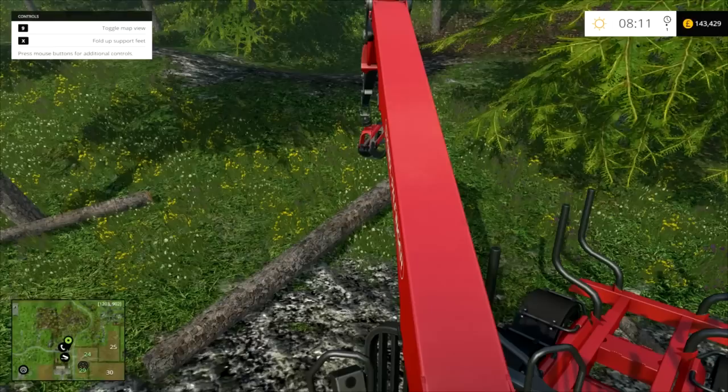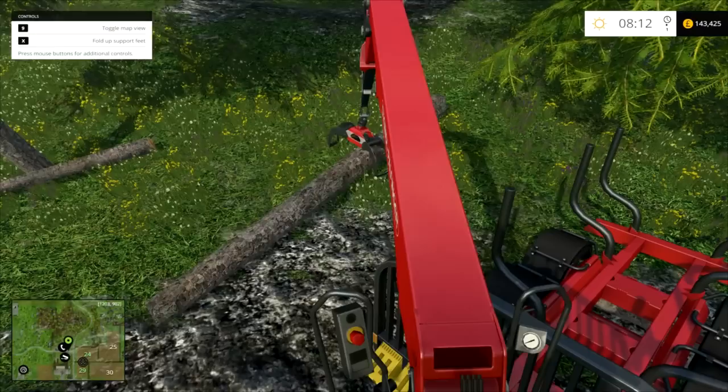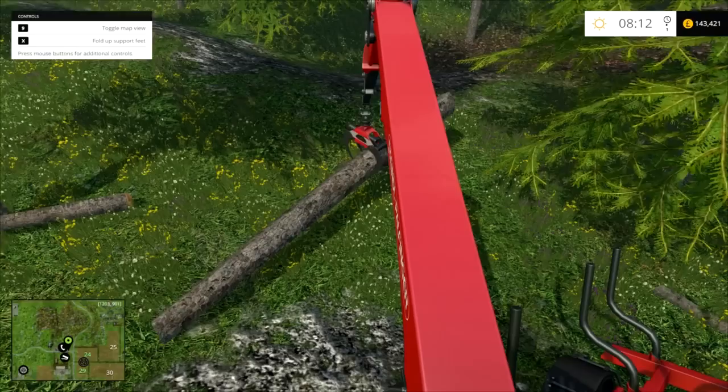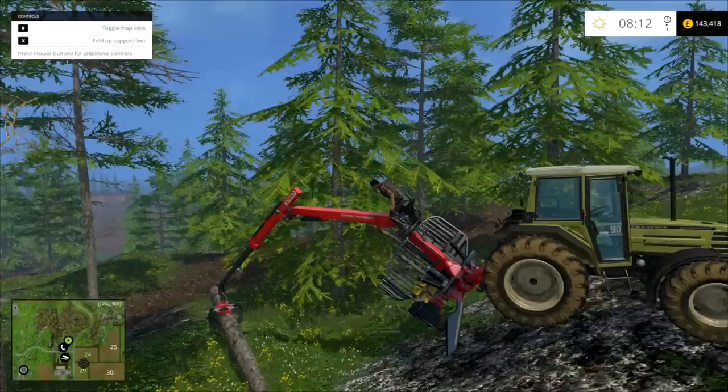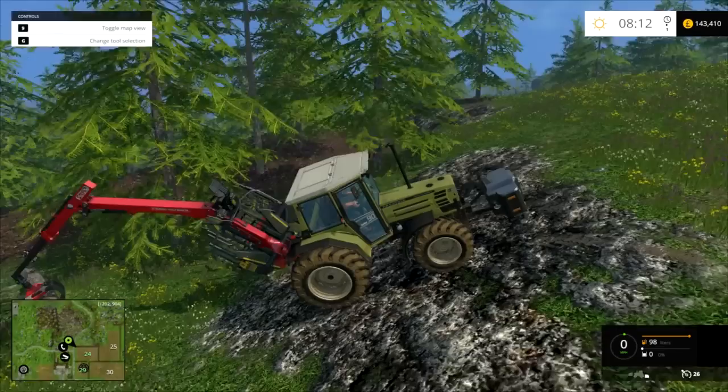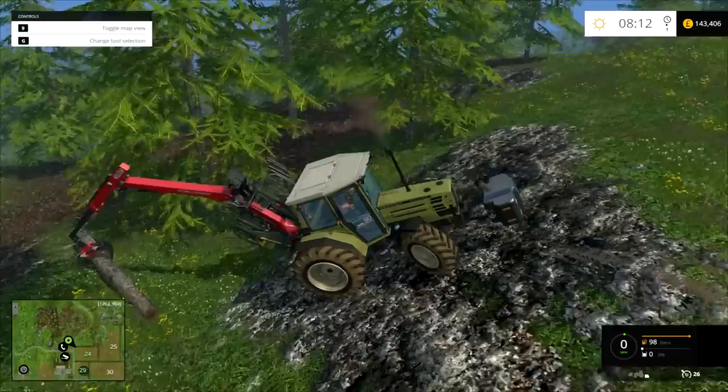Oh, I feel like I'm sliding. Okay, that must be got now. There seems to be a lot of weight on there. Okay. Right, let's see if we can pull this out of here. Get it somewhere level. Maybe it's a bit big. Maybe I'll cut it up.